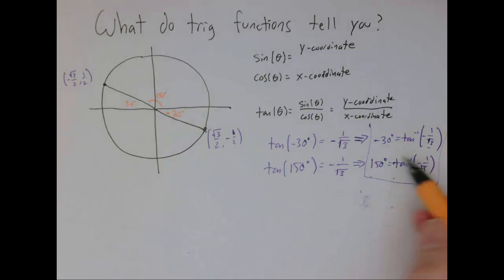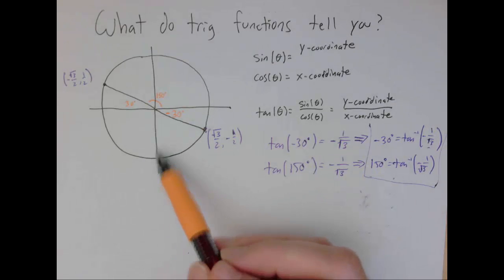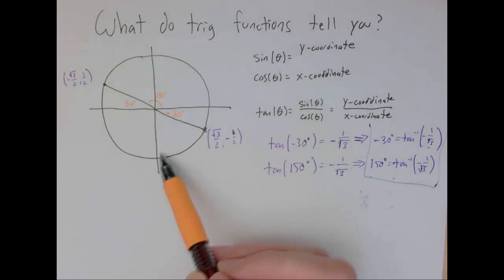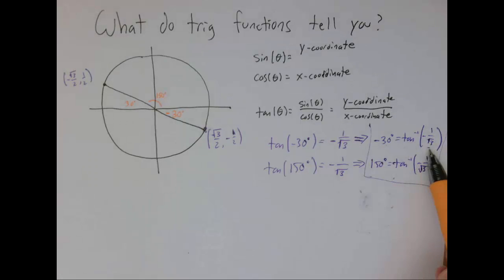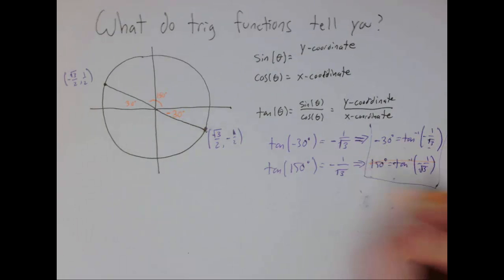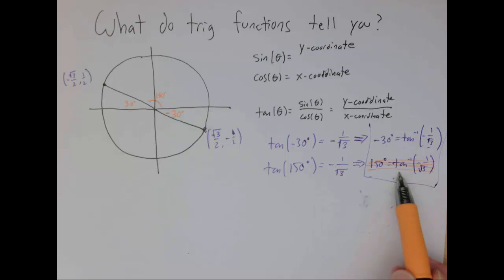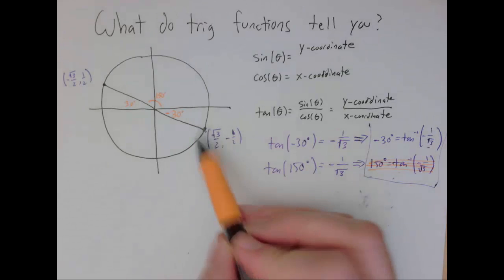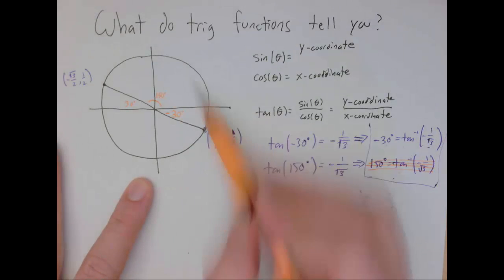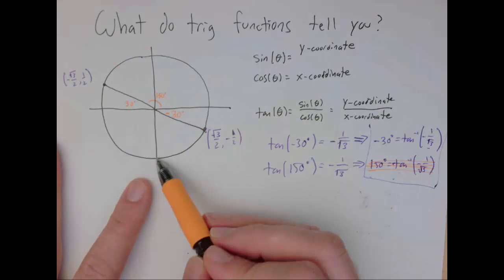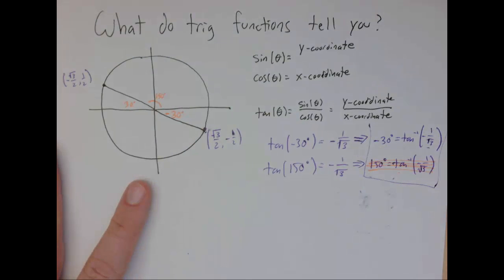So the solution is that inverse tangent is just going to tell you which angle between negative 90 degrees and positive 90 degrees will give you that particular y divided by x. So for this particular example, this is the one that isn't true. If you take inverse tangent of negative 1 over root 3, it's going to give you negative 30 degrees, because that's the angle in that interval between negative 90 and positive 90.